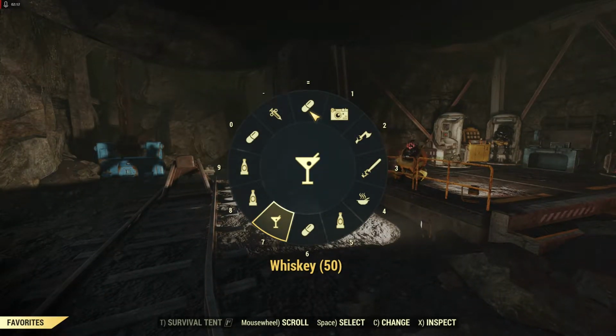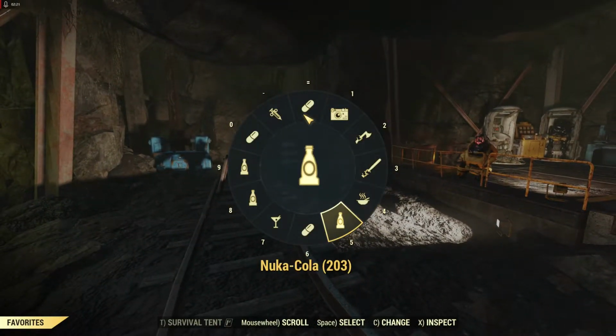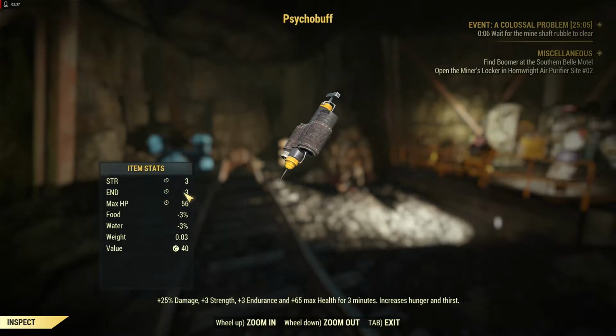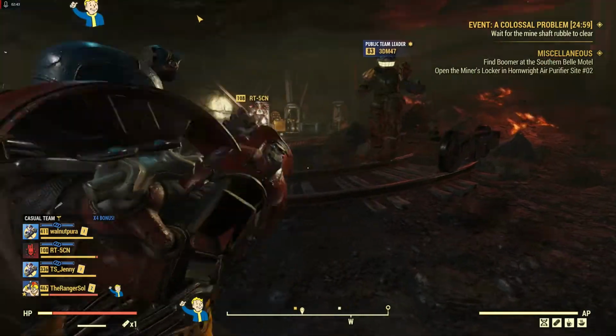And I have whiskey right now because I just ran out of vodka. So whiskey will be giving me a 6 strength buff for 3 minutes. And I use that in conjunction with the psycho buff here, which I have to farm more of because I'm getting low. So when I use the 2, I'll end up with plus 9 strength, plus 3 endurance, and 56 max HP. And the 3 endurance is going to give me another 30 HP. I'll be pretty beefy at that point.